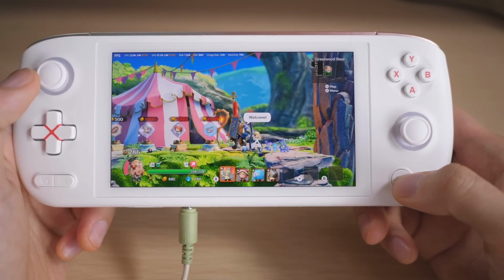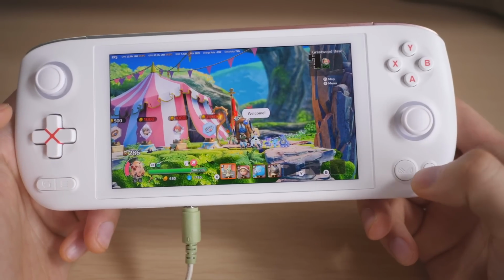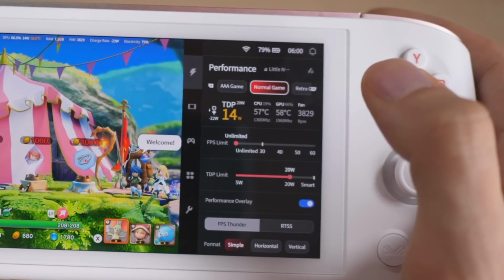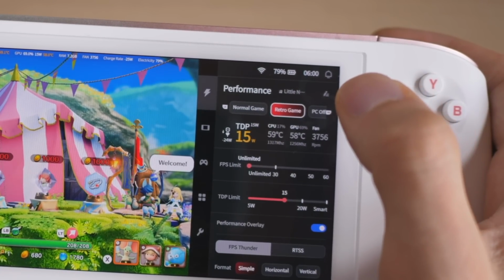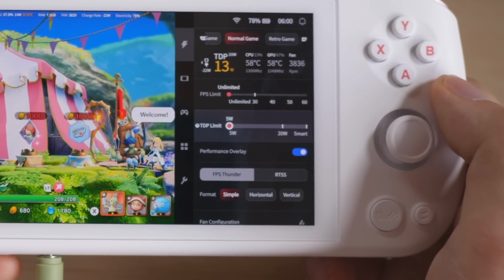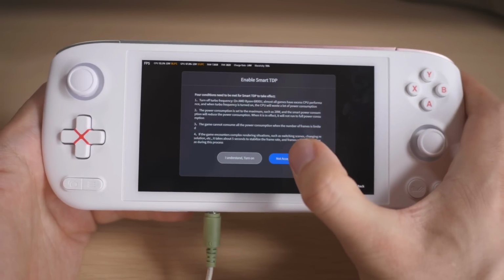And in order to maximize your battery life, you have quite a lot of customization when it comes to power profiles. So for example, you can actually press this dedicated button here to open up the AYANEO space. I can go into normal game mode, which will put the TDP at 20 watts, or I can also put myself in retro game mode and this will drop me down. You can also change the TDP limit manually using this slider. You can go all the way down to 5 watts, you can go back up to 20 watts, or you can even switch up to smart TDP, which I haven't actually had a chance to test yet.